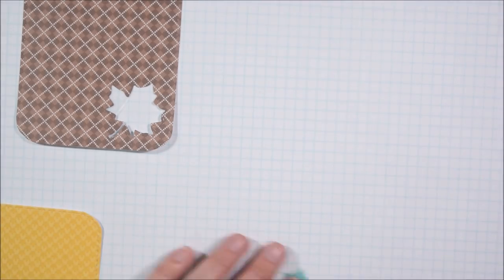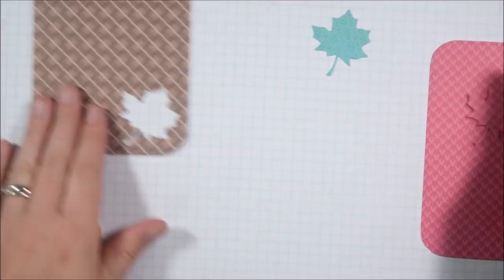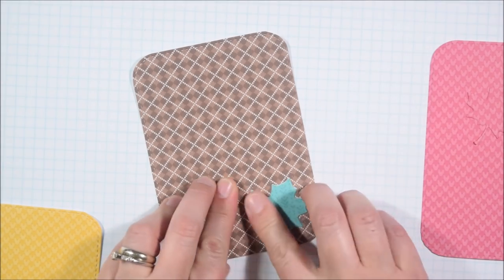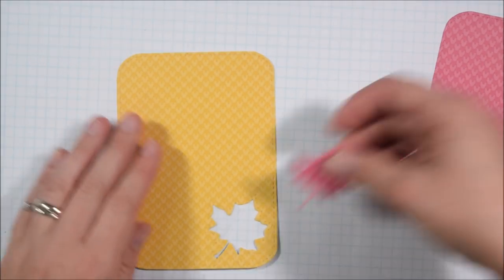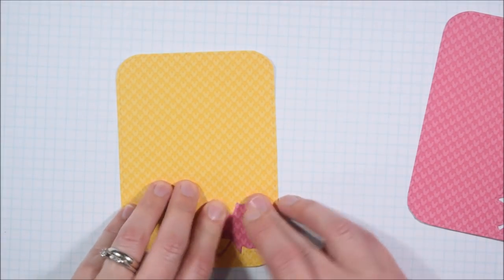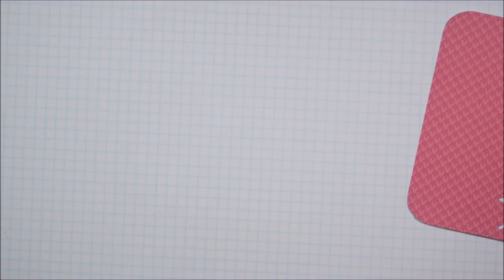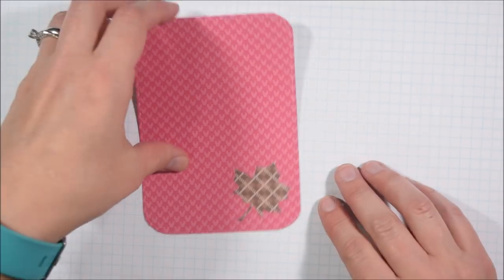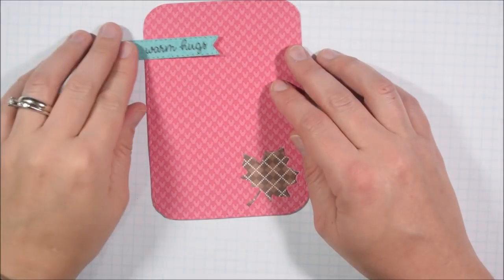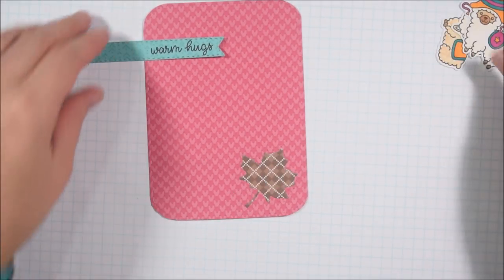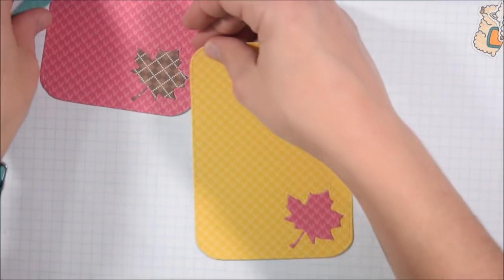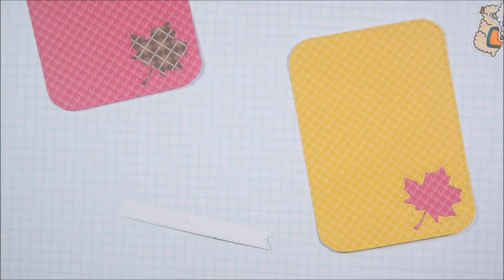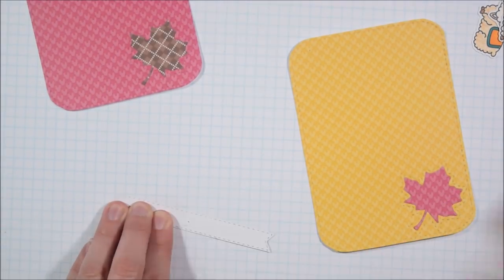The other option which you could do is put the background sheet on your card base and then put some liquid glue or something behind the leaf. However it has that small delicate stem and this way I am able to fit it in and then turn it over and I can run the adhesive across the leaf at the bottom and it will hold the stem in easier with less fussing.